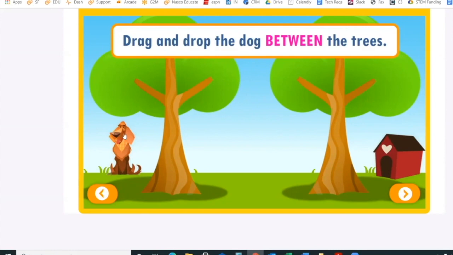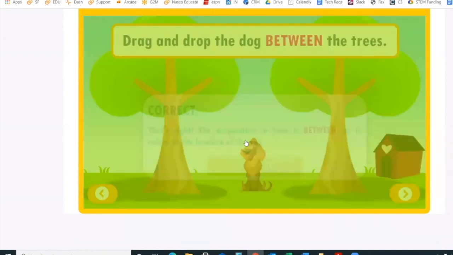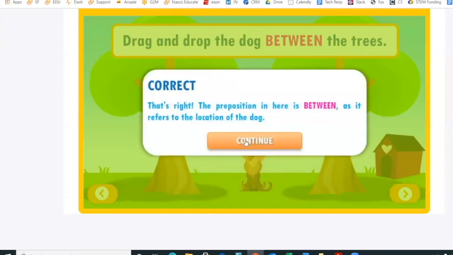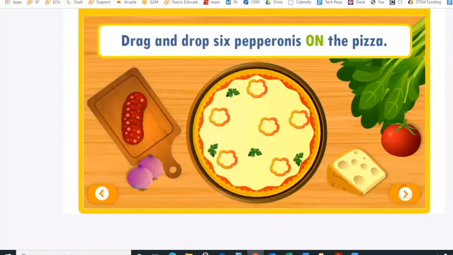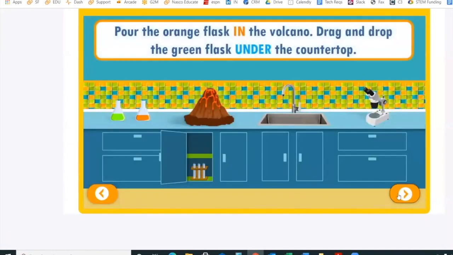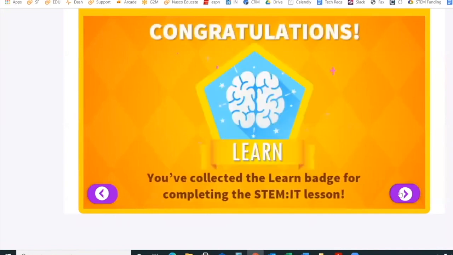We want to use this platform to locate the dog, so we can joke around with our students and say, students, is this between the trees? And we can put the dog near the doghouse or in the doghouse. The students would all laugh, or they'd say no. We'd then be able to put the dog between the trees, and now we see, okay, that's correct. So we're giving the students now the visual connection to the prepositions we want them to know. There's a bunch of different examples here that I'm going to skip for the sake of time, as you get the idea of what we're trying to accomplish here in that first lesson.